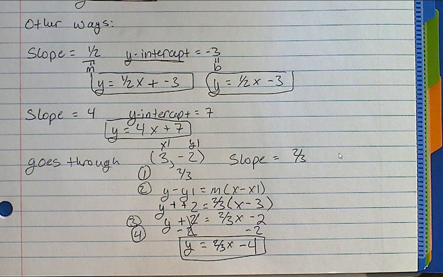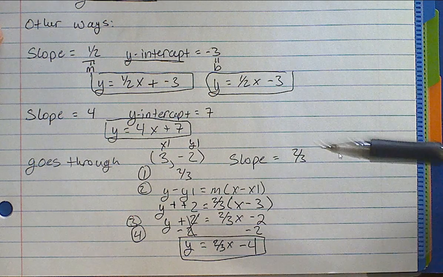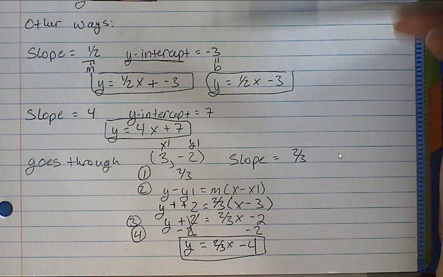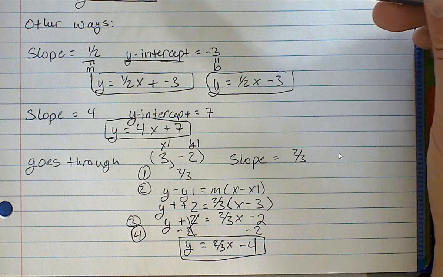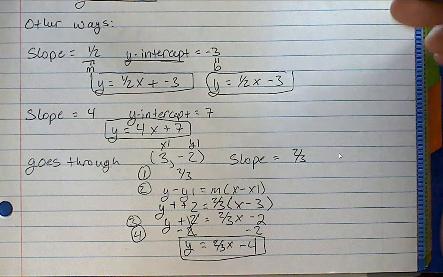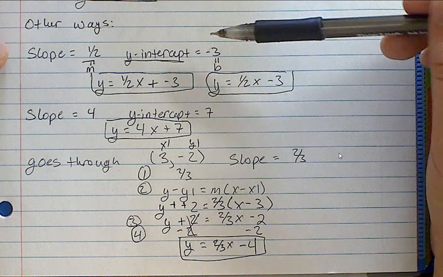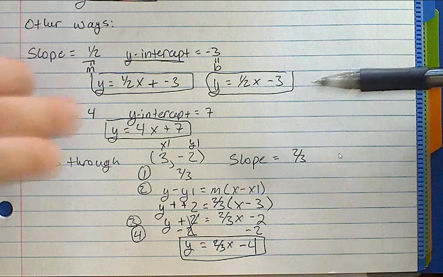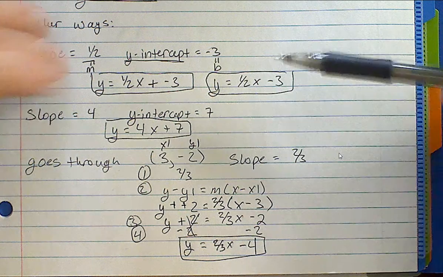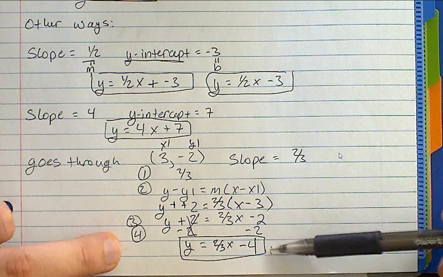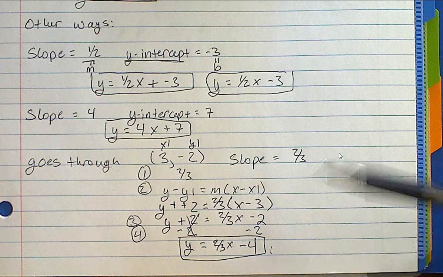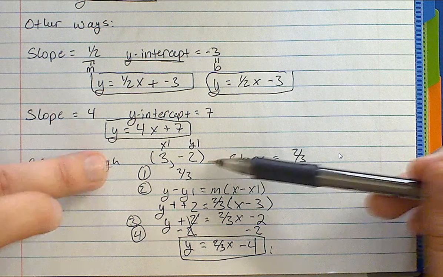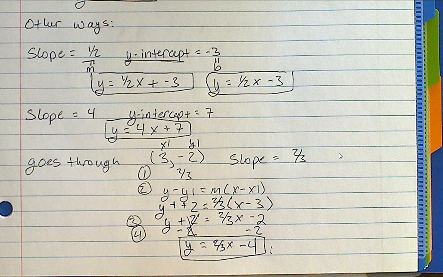Now, all I'm doing with today's assignment is you will still have questions where you have to find the equation of the line in slope-intercept form from 2 points, just like what we were doing on Tuesday and yesterday. But I'm going to add to it problems where you're given the slope and you're given the y-intercept, and you have to write the equation of the slope-intercept form. Easiest problems we're going to do this whole unit. And then, more difficult than that, but still easier than what we were doing on Tuesday, problems where you're given a point and the slope, and then you have to find the equation of the line through that point with that slope. All right? Not too bad, right?